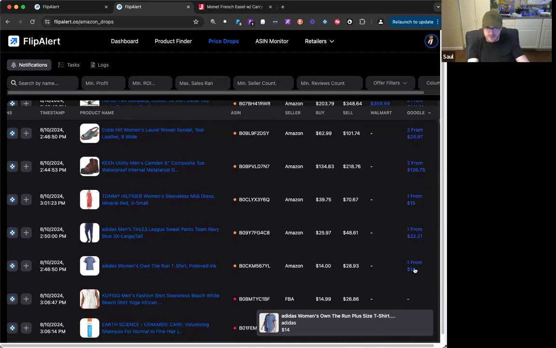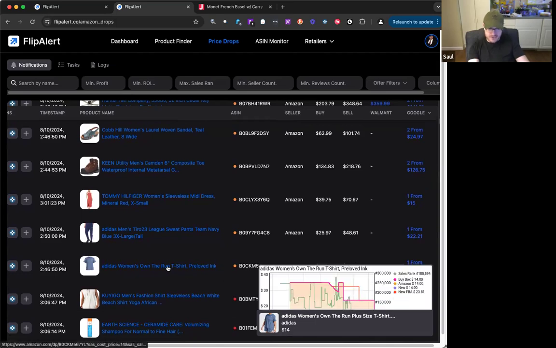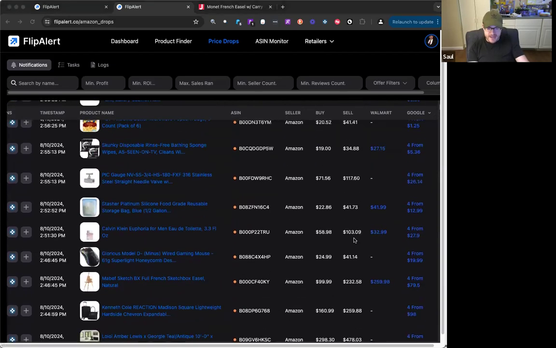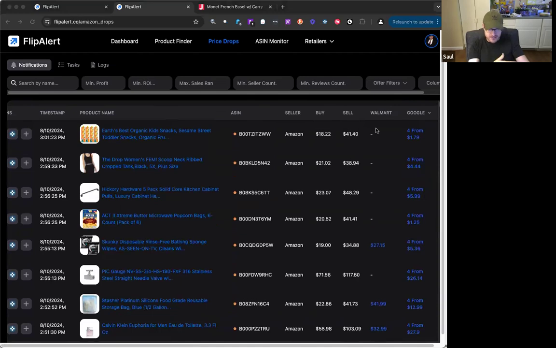Adidas is selling this exact product on their website for 14, matching, and that's probably where Amazon is matching. And Amazon has some history at 28. You can see they've been selling this even at 35. So this could be an interesting product as well. And as new products load in, we're just going to show you the ones that we have Google matches for very quickly. We will also incorporate this into the database.